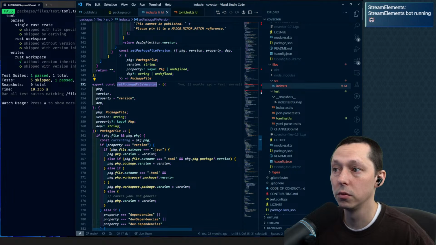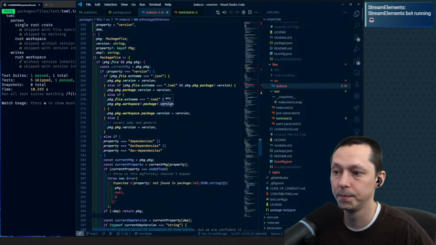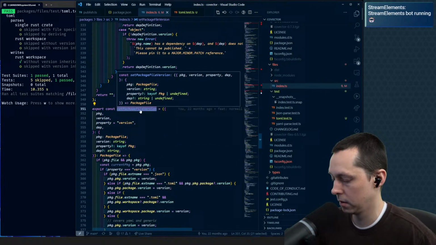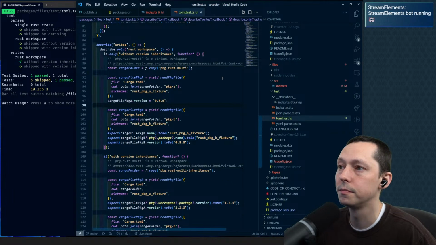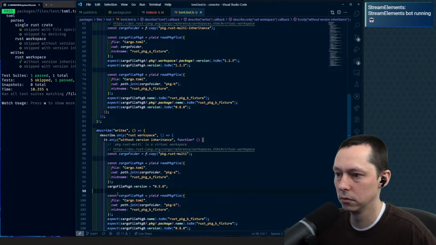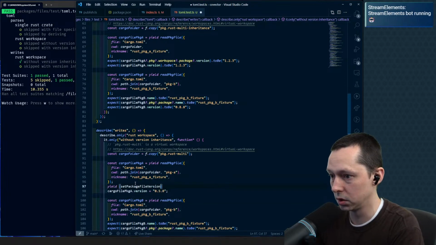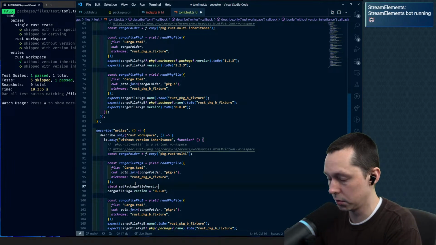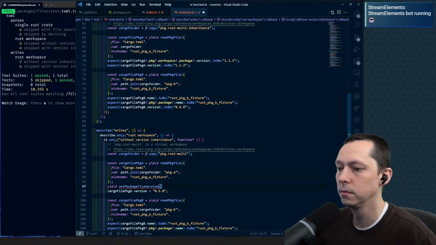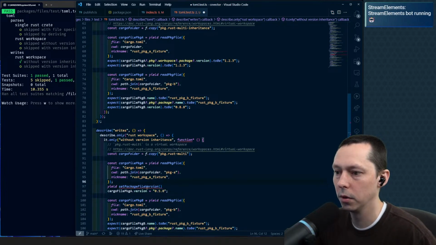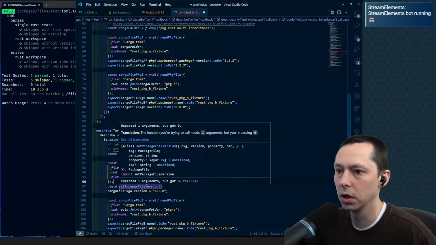Okay, so I do have to do set package file version. That's going to set the version, which should pick up the thing that we also checked here. So it's gonna be something like that. Yep, import it, please. Okay, so we need package version property dep.